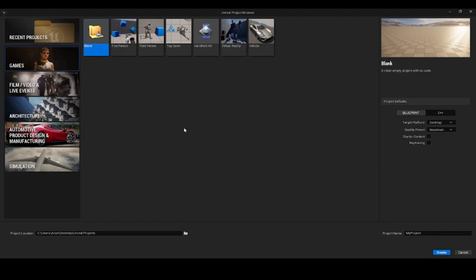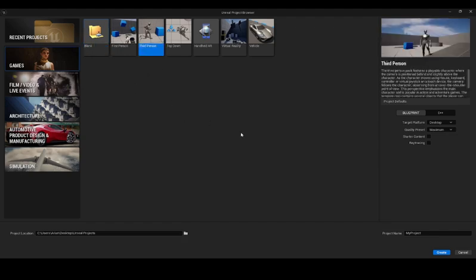So I'm gonna choose third person, and then in this panel you also have some setup you can have. You can change these later after you create your project, but if you know right off the bat about the settings that you want to have in your project, you can just choose them right over here. So I'm gonna use Blueprint. C++ doesn't mean that it's only gonna be C++, it means that it's gonna be a combination of Blueprints and C++, but Blueprints means that it's just Blueprints, there is no C++ code.